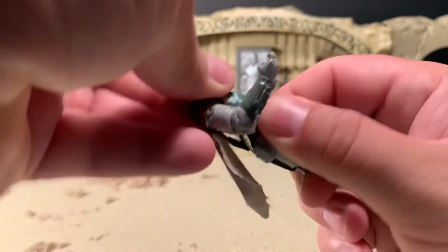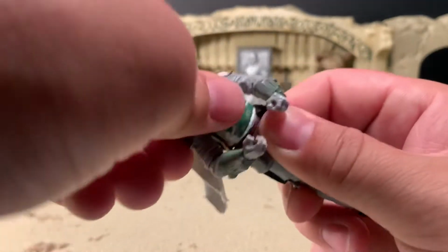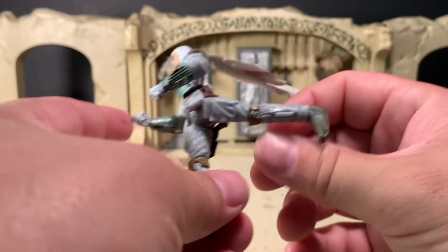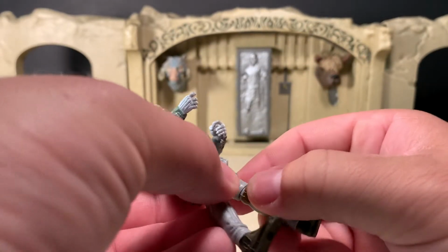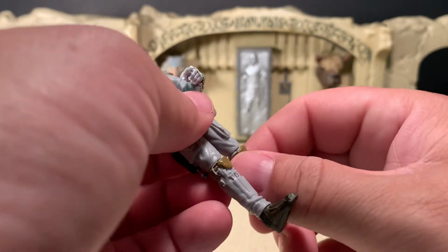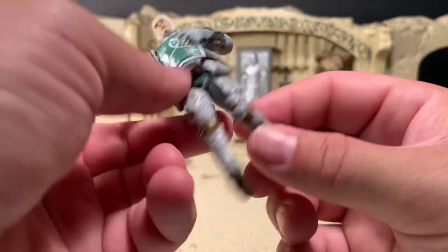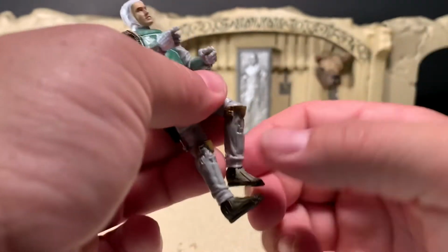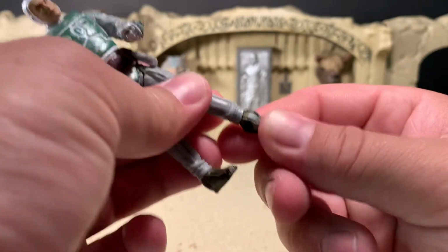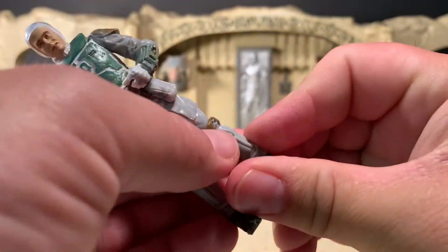He's got a rocker joint here at the waist. So you can do a full 360 there as well as get a little crunch in. His legs can go up about that high, back that far. They don't appear to go out, which is unfortunate. There's nothing at the thigh. His knees, single jointed, bent back about that far. There's also a rotation joint at the knee, so he can do a full 360 there. His ankles, full 360. They bend down, point his toes down about that far, and he can point his toes up slightly.